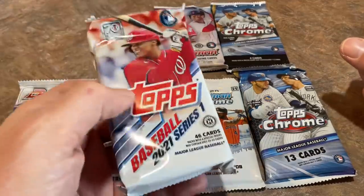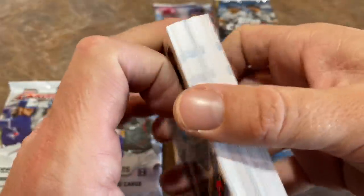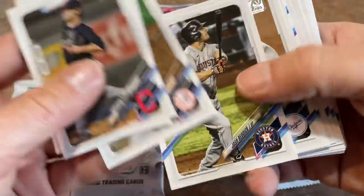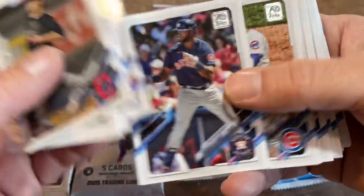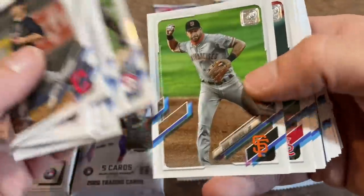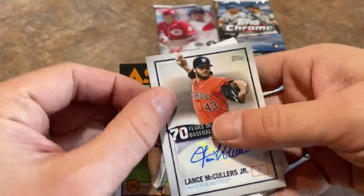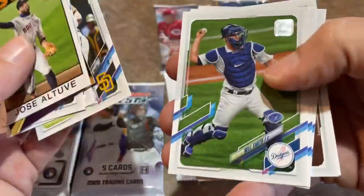Next I'm doing the jumbo Topps Series 1 pack since there are other great packs to save for the end. We've got good hit odds in here and no relic, so our odds have shifted to 1-in-8 for an autograph. There's Bieber, Matthew Boyd, a league leader card of Luke Voit, Andres Jimenez — now over on the Indians as part of the Frankie Lindor trade — Nico Hoerner, David Peterson, Anderson Tejeda rookie card, Miles Mikolas, J.D. Martinez, Trea Turner Rainbow Foil. We are going to have an autograph — it is a Lance McCullers Jr.! Very, very nice one right there.